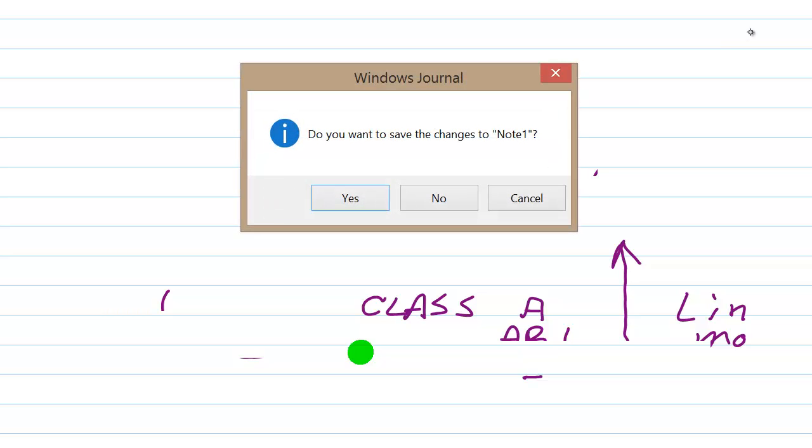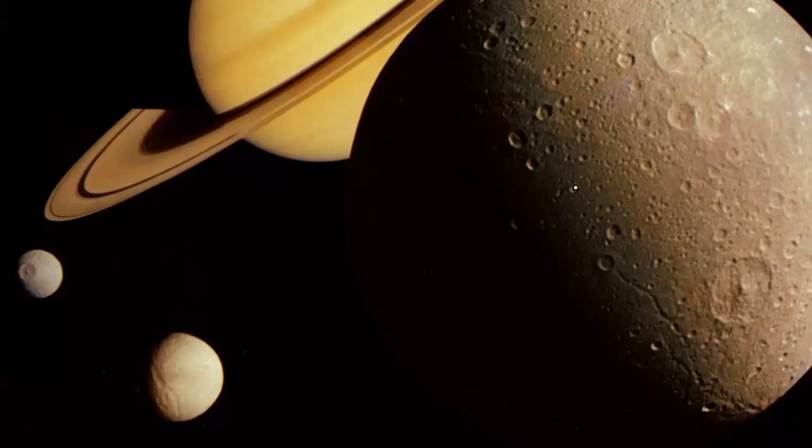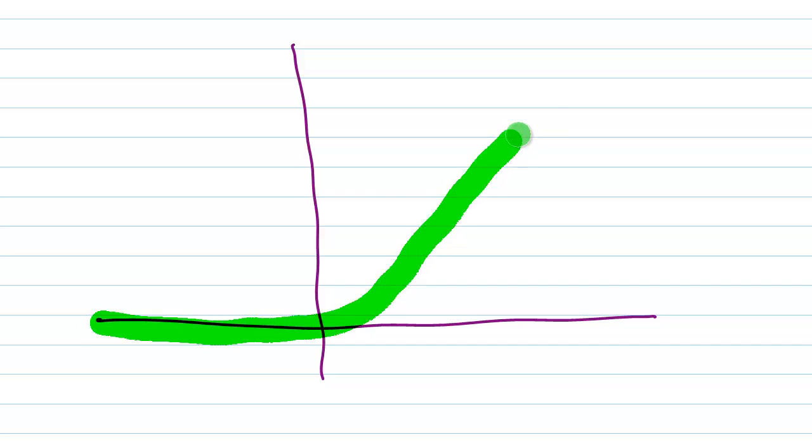You know what I'm going to do? I'm going to completely close out that Windows journal and just open up a whole new file. Now, in a Class C operation like this, here's the graph again. Grid bias on the horizontal axis, plate current there. This is the characteristic curve, and you're biased right here.